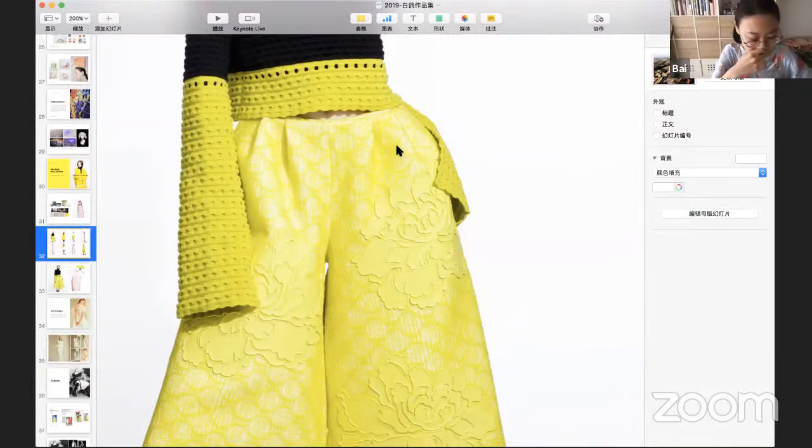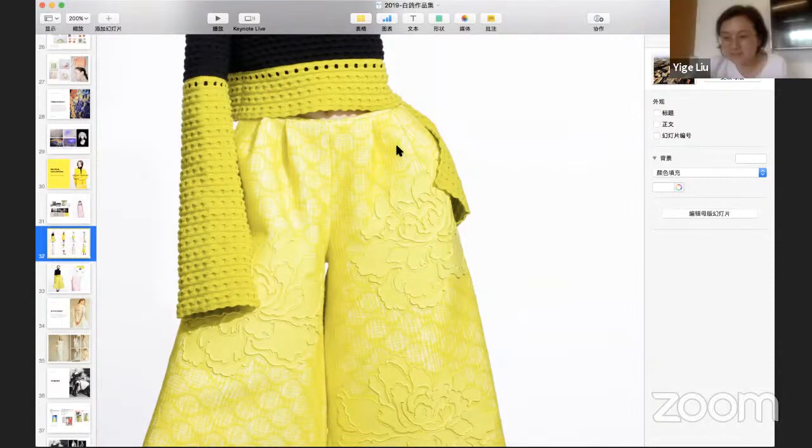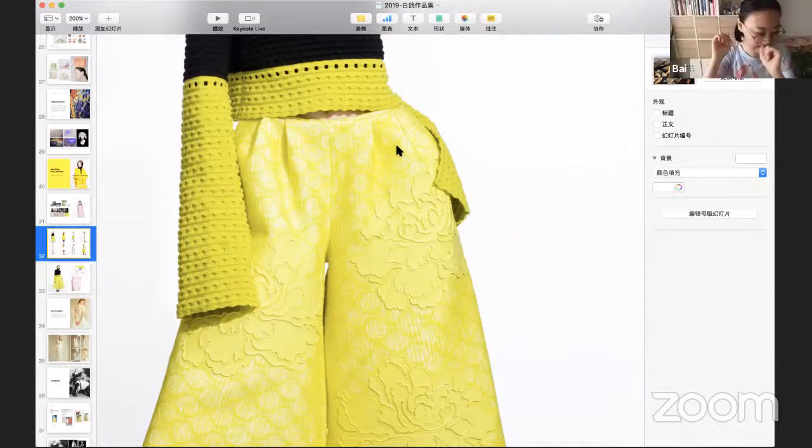We did draping. We have a model of a human body, and we put some fabric on it and pin it so we get a shape.